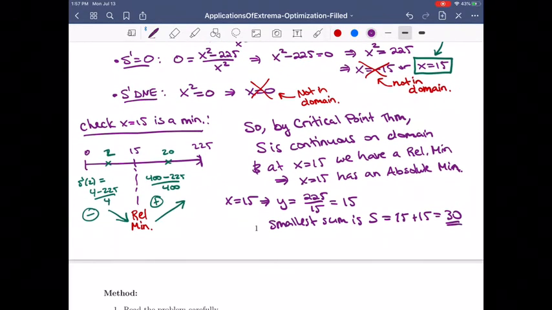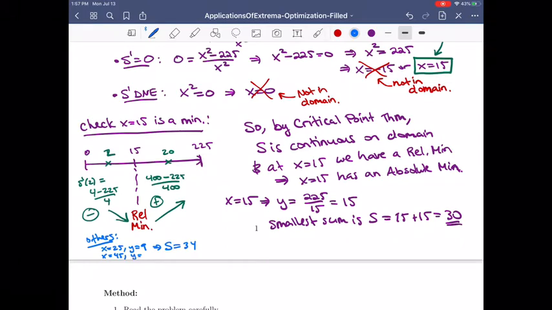Now you could actually check. Others that would work but have a bigger sum: I think I have 25 and 9. Those multiply to 225, but then s is going to be 34, so that's bigger. You could have 45 and 5, but that's going to give s equals 40, etc. So any way that you can have them multiply to give 225, their sum is going to be bigger than the sum of 30. This is the smallest possible sum that you could have.